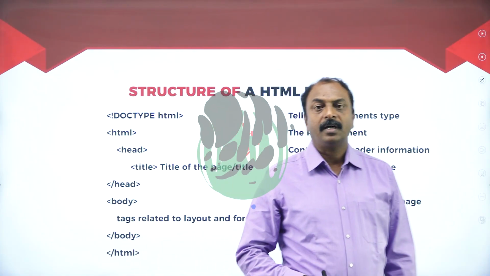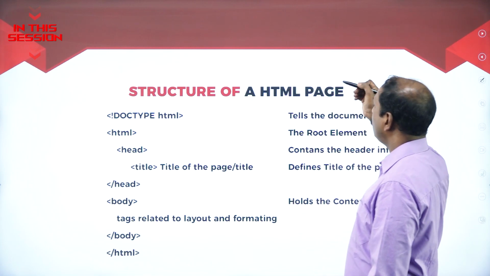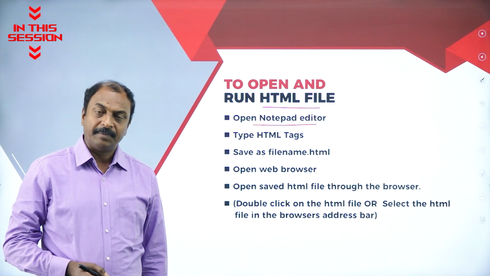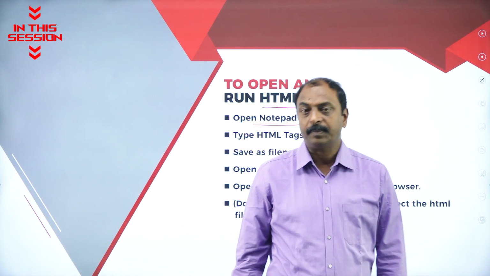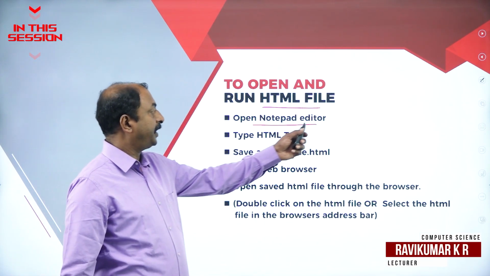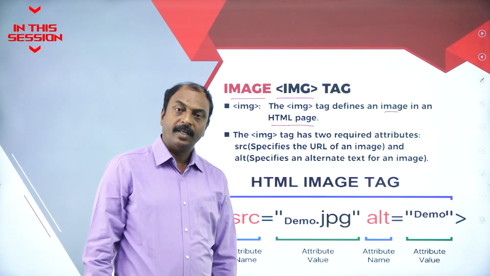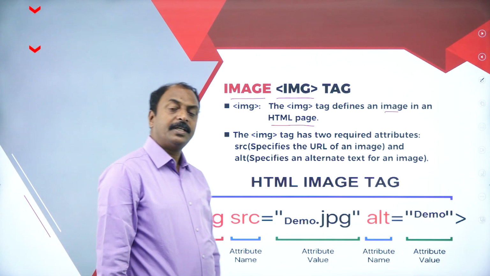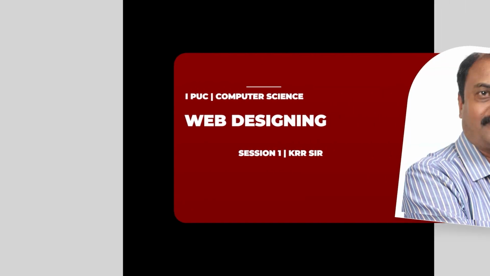HTML language also has its own syntax. So that is nothing but structure of HTML page or a program. Normally in C++ programming, we have C++ editor to write C++ program. So here for HTML document, we have to open Notepad editor. That is the place where you are writing all HTML tags. With the help of image tag, it is possible for us to insert different types of images or pictures into our HTML document.